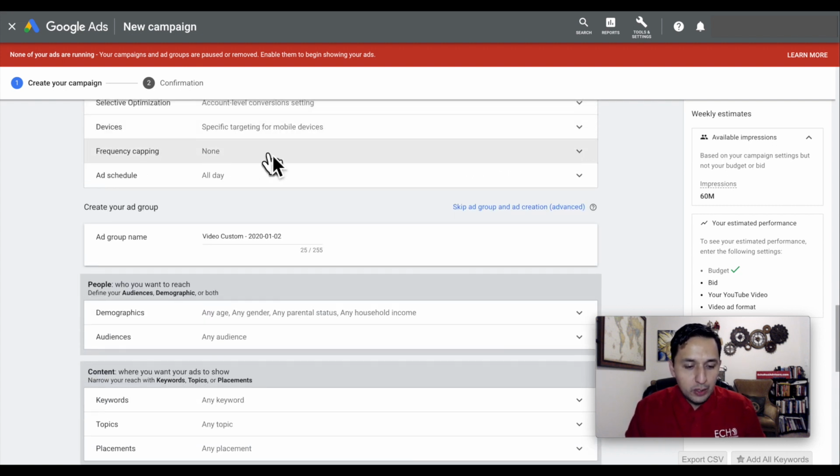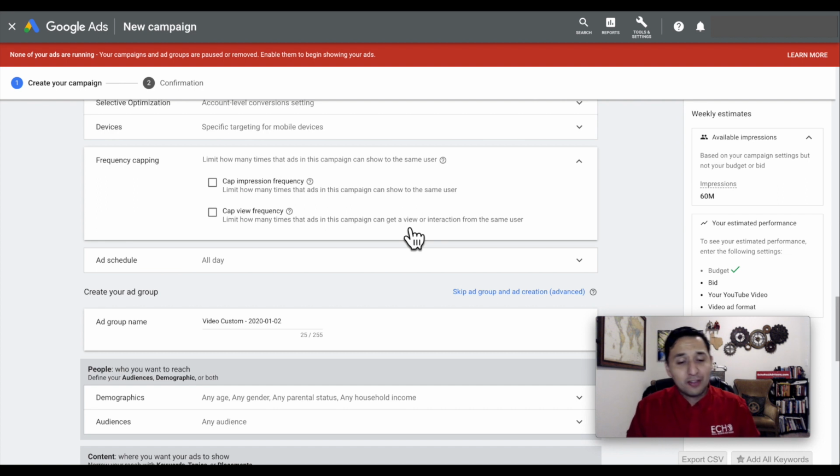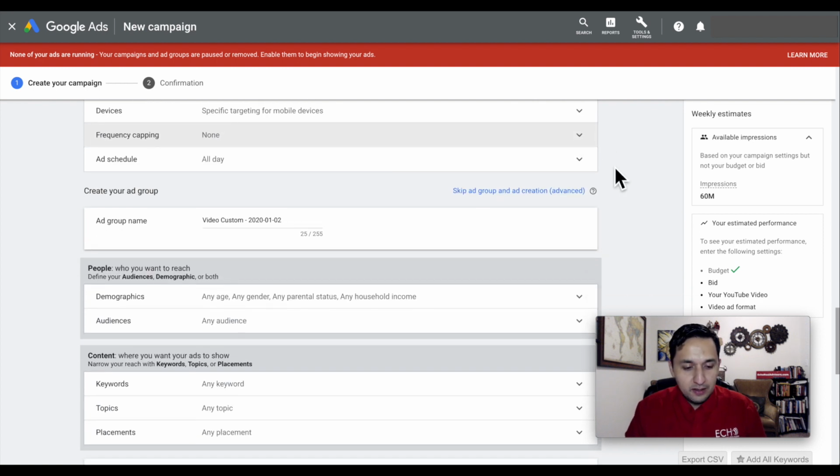All right, frequency capping. I'm not retargeting at the moment, or else I would put more credence in here or more focus on the capping. Given the audience size, it's large enough that I'm not going to worry too much about the redundancies. So you can cap based off of impression frequency or view frequency. You can essentially cap the number of times it's shown or the number of times they actually view it. Since it's not a retargeting ad as mentioned, I am not going to worry about that today.